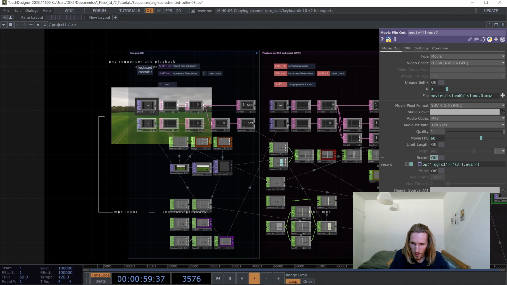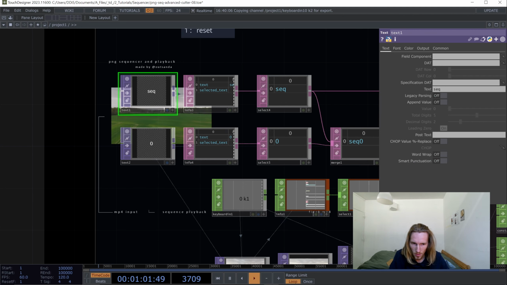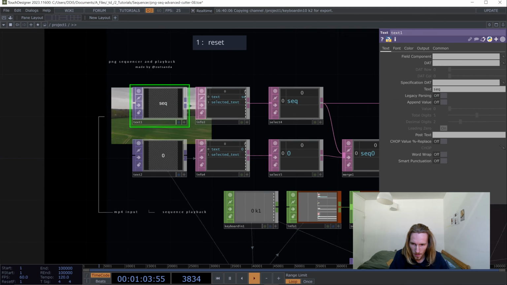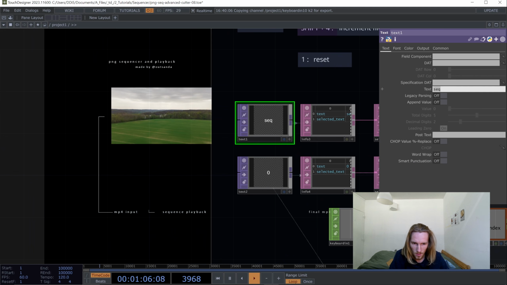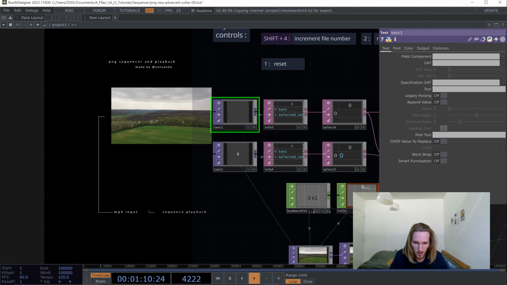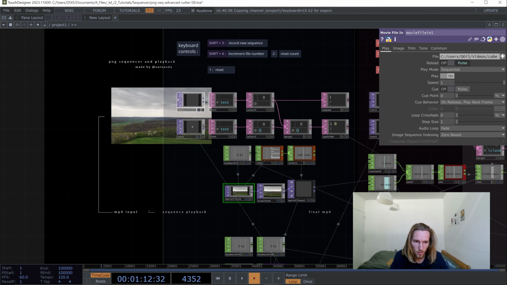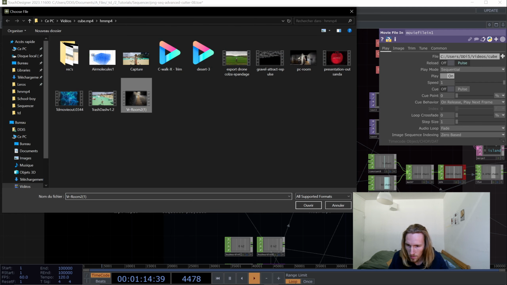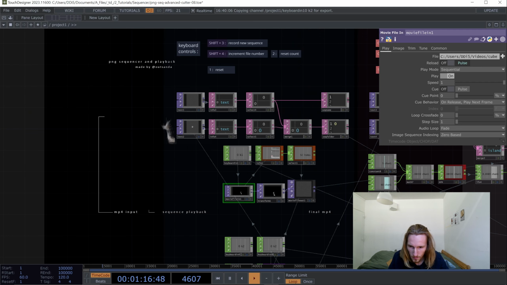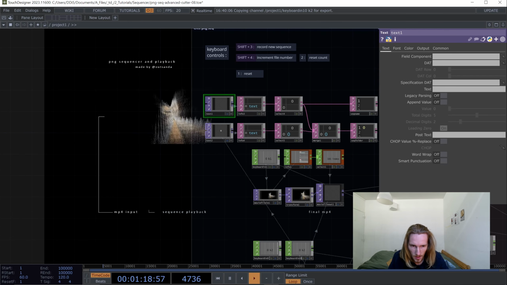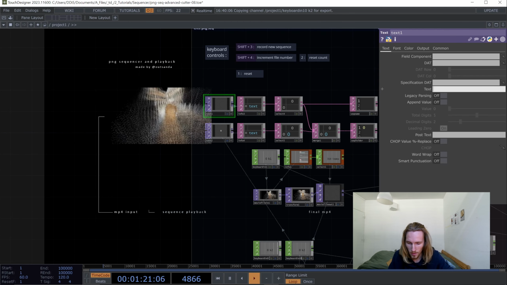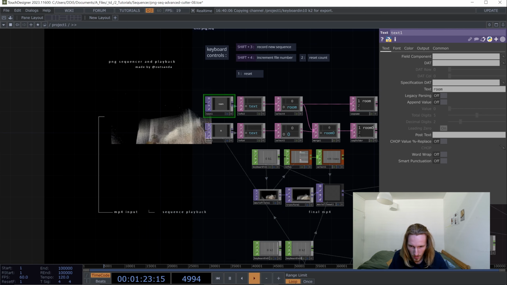So here you can choose the name of the sequence that you want. So let's say I have a field here. I'll call that field, but let's choose a new video just to show you. And so I'm going to use this one instead. And I'm going to call that room, for example.